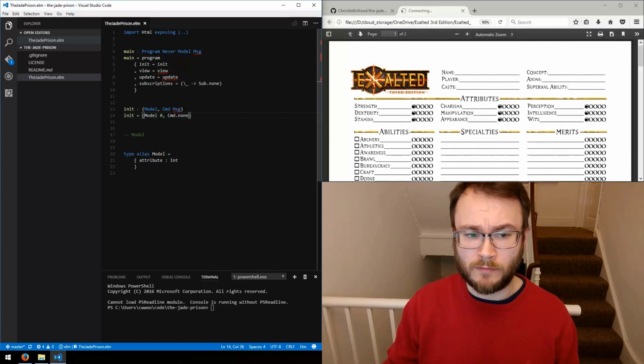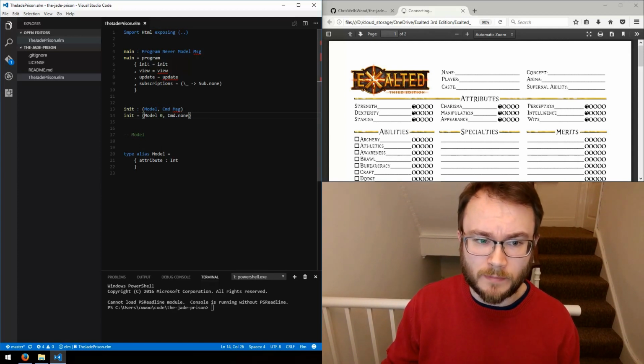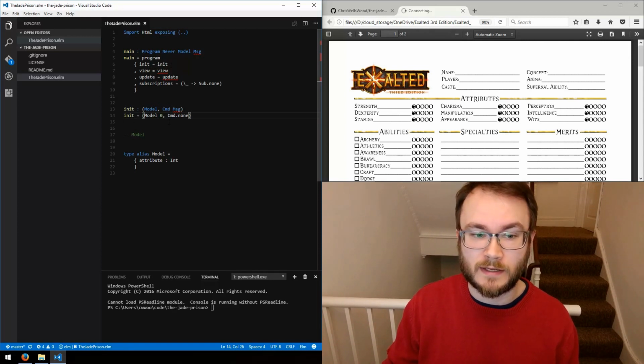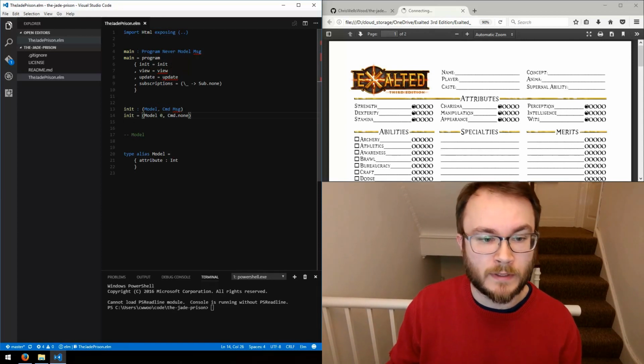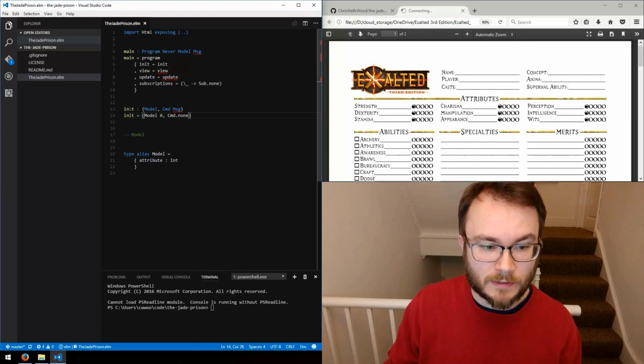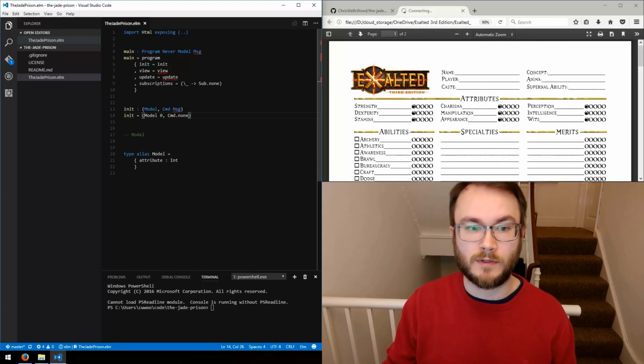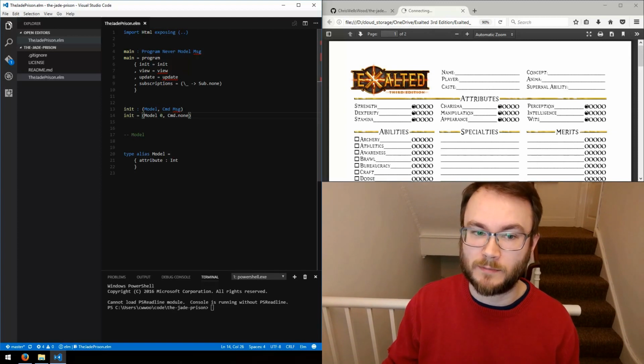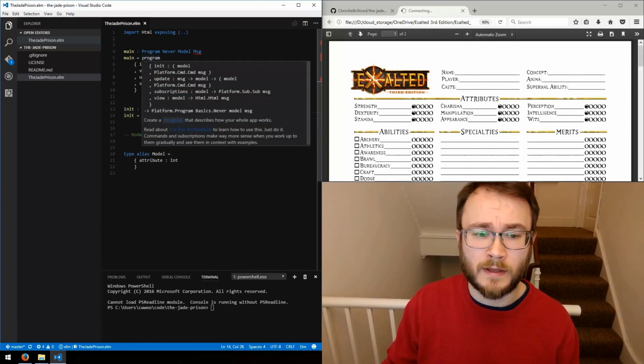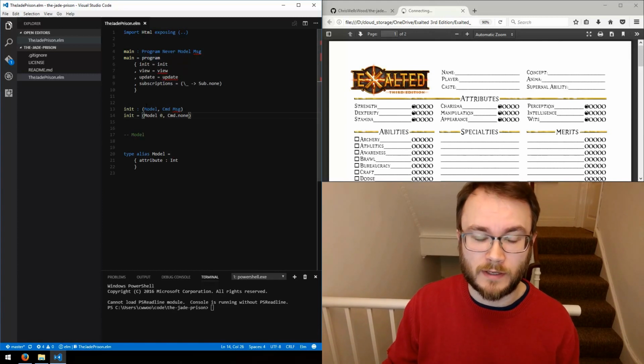Now we have our model, and you can see that our program needs this init function, and we've defined the init now that we've got the model. So this is the type signature for it here. You can see that it returns a model and a command message. Because we're using program, it expects a command message back. If you're using beginner program, it doesn't take that, but we need to put that here, and we're going to be using commands later, so it's good to do it this way from the start.